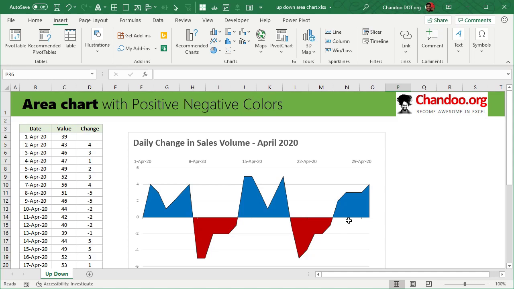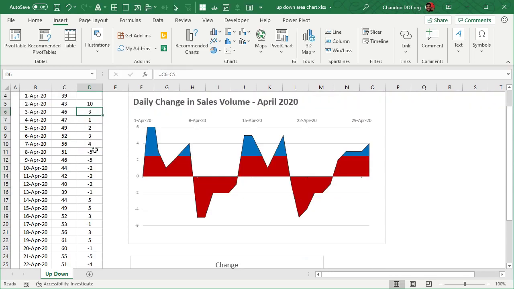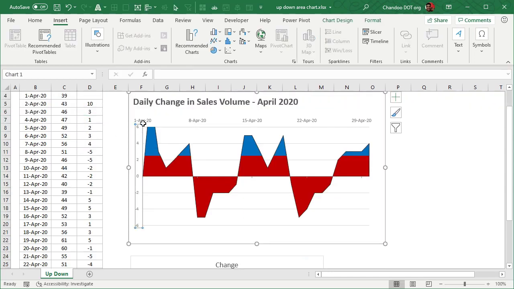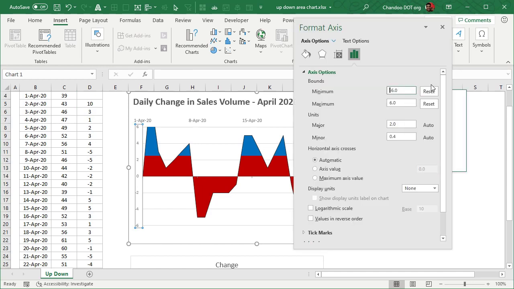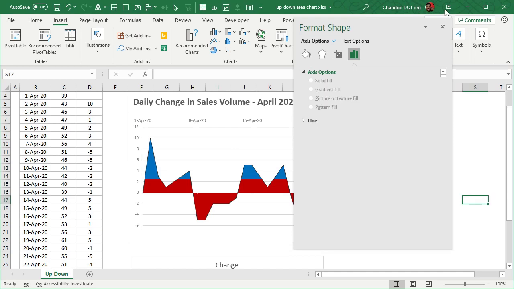Now you might be thinking, oh Chandoo, this is all good, but what if my spread is not so even? What if I have maximum negative is 3 and maximum positive is 7? So that is 70 to 30. In that case, all you have to do is, I'll show you what this would mean. So we'll change one of these values to 7. So the maximum is 7 and minimum is 5. Maybe I'll make this 10. Okay, I've already limited the axis to stop at 6, so I will just reset the axis positions as well, so we can see what is happening.